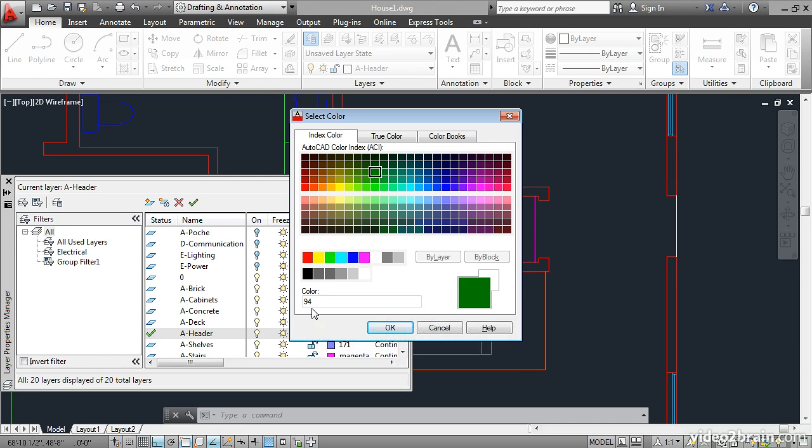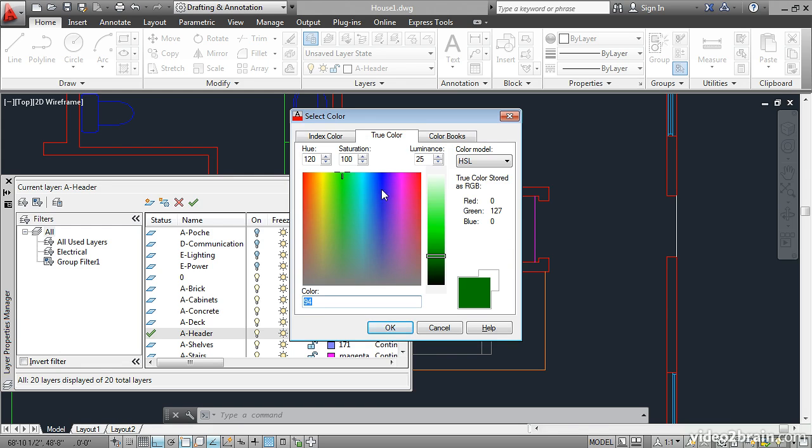Colors have swatches, and they also have numbers here. This is color 94. In AutoCAD, color is used merely to differentiate objects on screen. It has a different role than in a program such as Photoshop, where you're representing continuous tone. However, you can select true color if you wish from this color ramp. You can drag the crosshair around to select a specific hue and saturation level, and you can also drag this slider to set the amount of luminance.